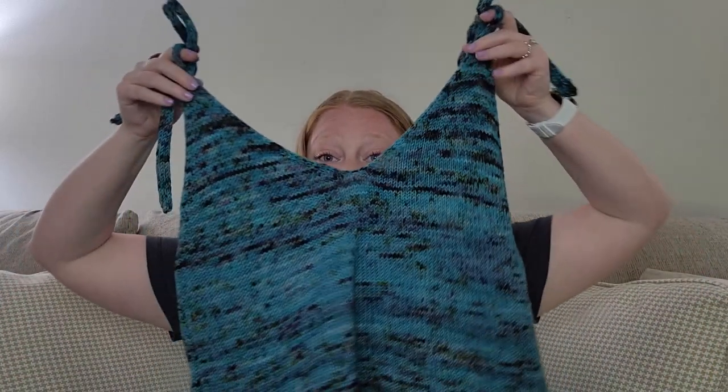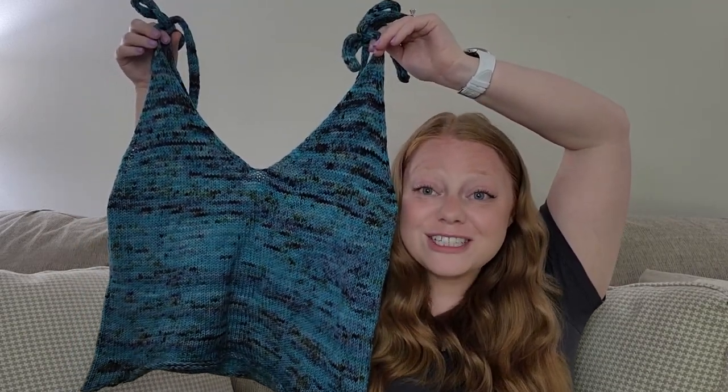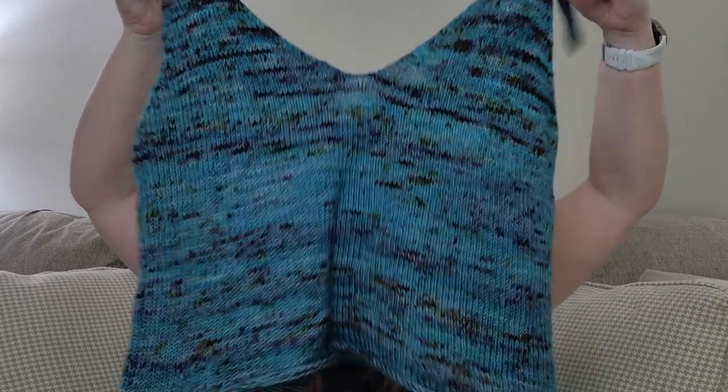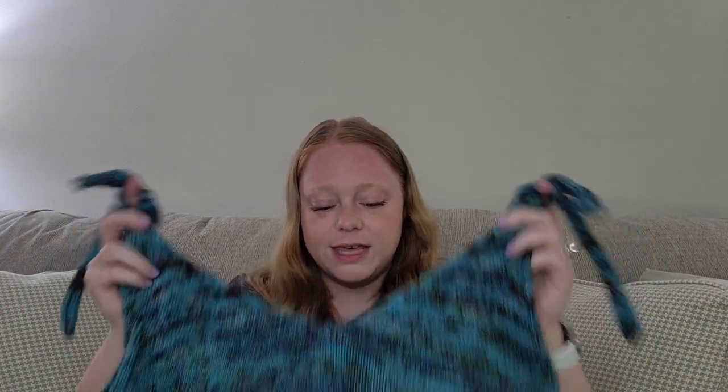I have four finished objects to share with you. The first — and I think the one I'm most excited about — is my Trunk Island Tank by Beth McDonald Stone. She is finished! Look how cute she is. I think this is probably one of my favorite things I've ever knit. I have so much to say about it. This knit was such a journey for me. I learned some things, I enjoyed so many things, and I had some learning curves.